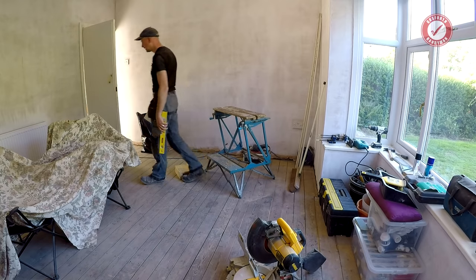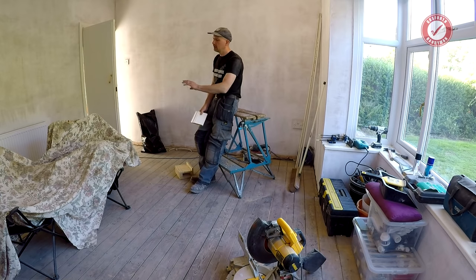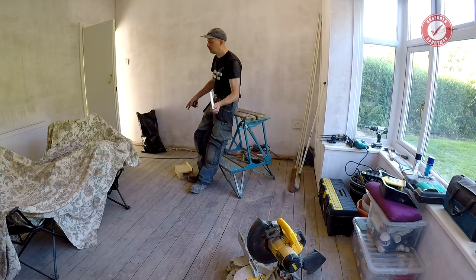The other thing is, if it's a property that you don't know that well, check your floors for level before you start. I know this property and I know which floors are level and which aren't. Just get a big spirit level, go around all the edges and check. If your floors are level, then you can quite happily fit your skirting to the floor without having to check whether each individual skirting is level. But if your floors aren't level, you've got a decision to make whether you're going to scribe your skirtings to the floor and keep the top of your skirtings level, or whether you're going to just follow the uneven floor. It's down to whatever looks best at the end of the day.